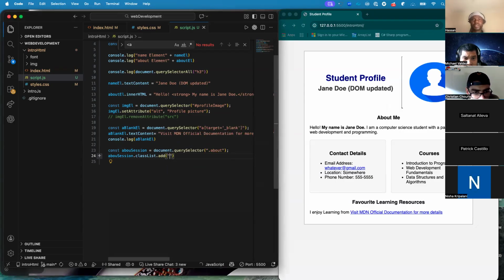We need to add the new CSS style we added, which is highlight. What will that do? Highlight. Did I get that right? Yes, I believe so.